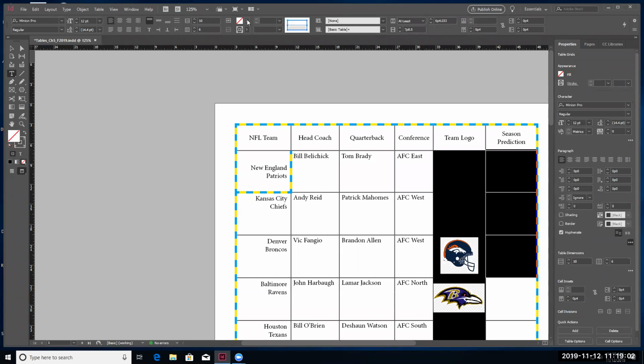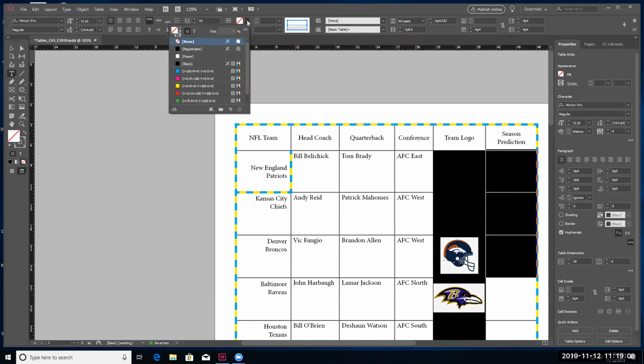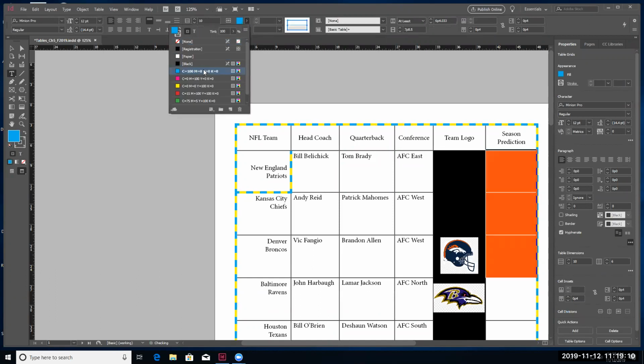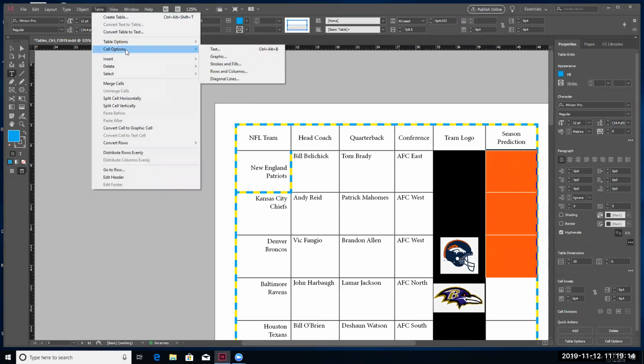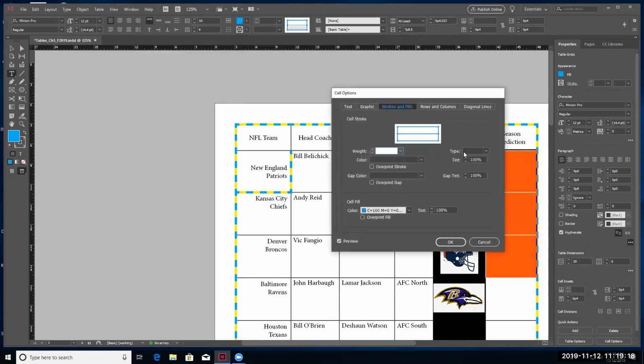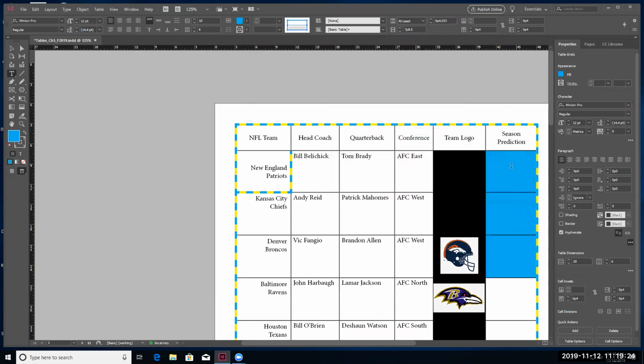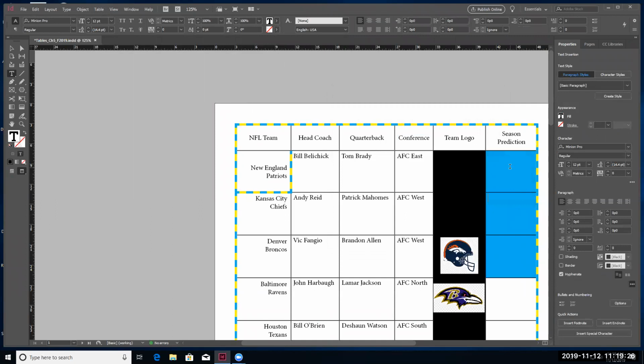And then in my couple of different areas, my fill area, I can click the little guy there and choose a color. And also then Table, Cell Options, Strokes and Fills, and I should be able to fill here too with what I have. But it's easy when it's on your control palette as well.